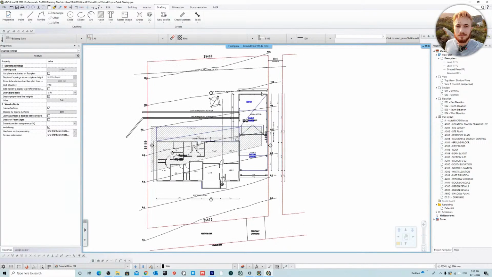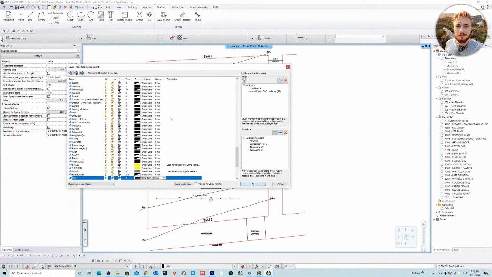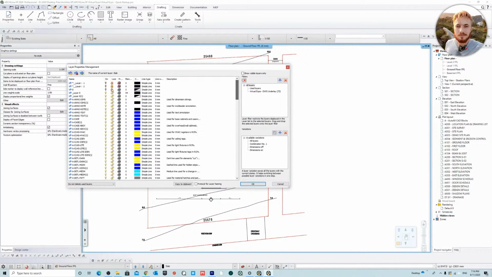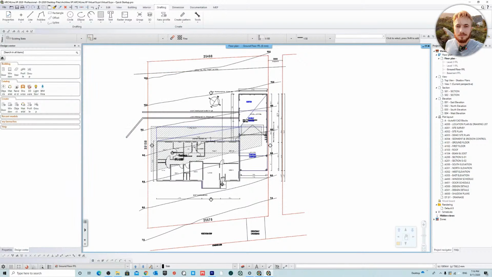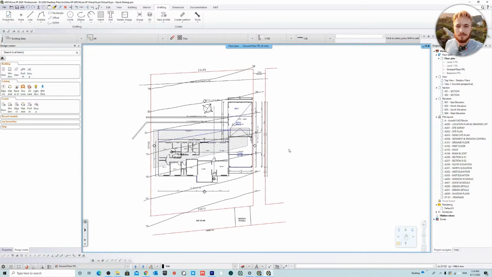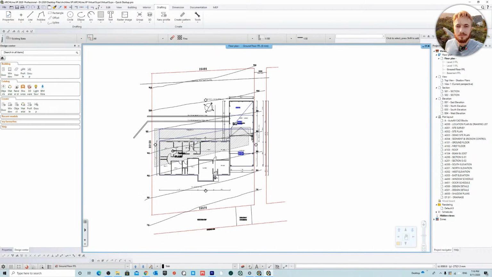Okay, so the benefit of this being is that Archline actually recognizes all of these DWG layers that were imported from the DWG. So if you're using an AutoCAD file, this will also work. Okay, so we have a DWG here, and now there's several things we can do with it. The first thing is that we can go down here to the layer manager and we can quick hide and unhide our different layers.